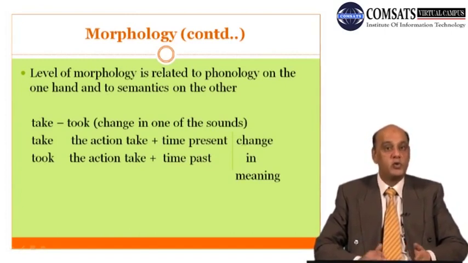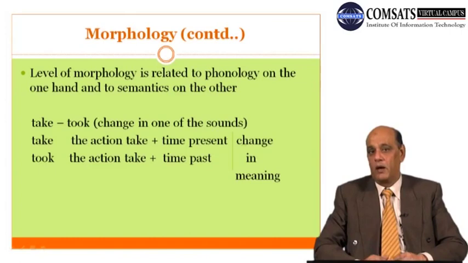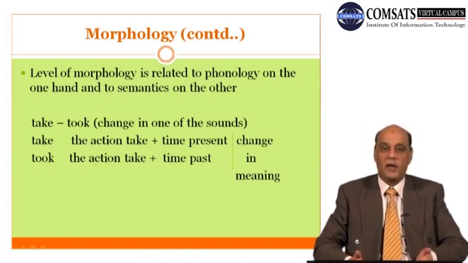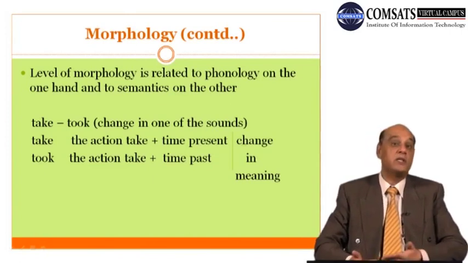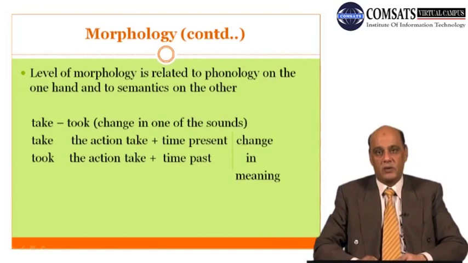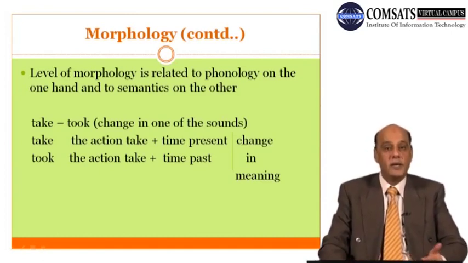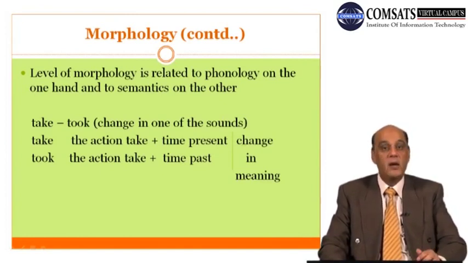Now took is of course used in a different way. We use it for past activities. Take again we use for present activities. So this is a link with the meaning, a link with semantics on the higher side. So morphology is related not only with the formation of words in themselves, but also with the lower side, phonology, and on the higher side with semantics, or the meaning.